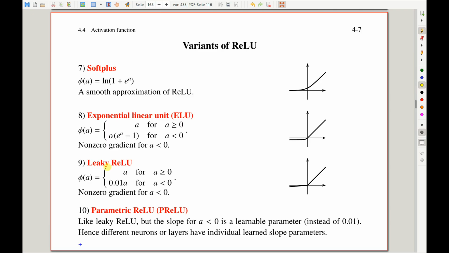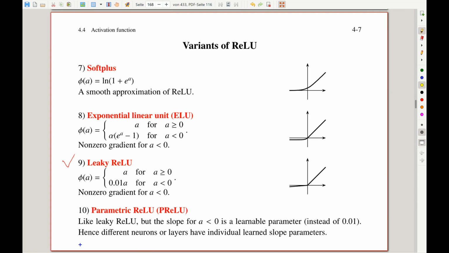The leaky ReLU is widely used in practice because, again, it's easy to implement. No change at the right-hand side, and at the left-hand side, the original ReLU actually returns a constant 0 value, and now we have a very, very slight slope, right? 0.01. So the derivative for positive A is equal to 1, and the derivative for negative A is equal to 0.01. It is still a nonlinear device, but we have a non-zero gradient.